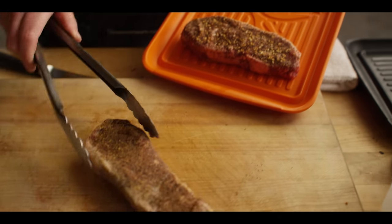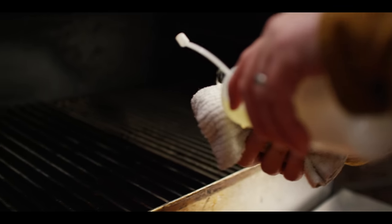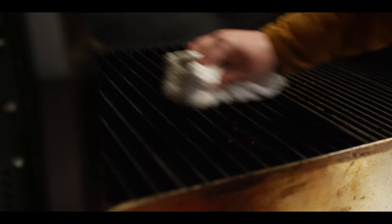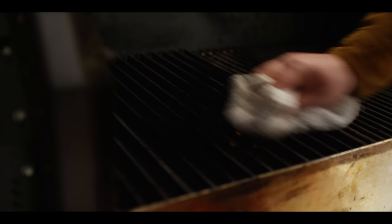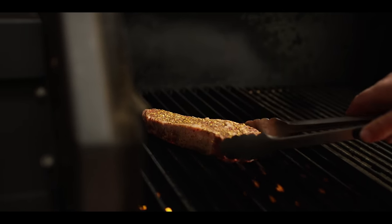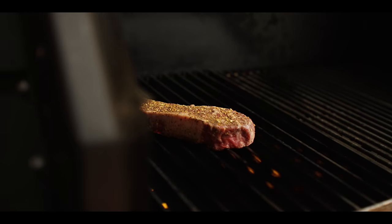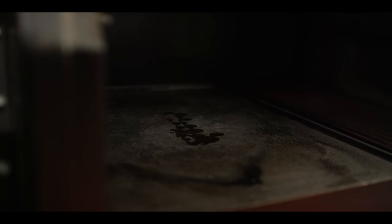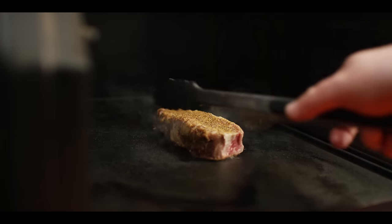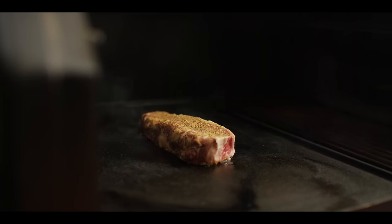This took about five minutes. I'm going to make sure that our grates are well oiled, so I'm going to put a little bit of avocado oil on a rag here and just hit that surface. Then we'll go right over that flame. At this point we can close up the lid and wait for our grill marks to form. For the griddle, we'll also get a little bit of avocado oil down just to prevent that rub from sticking. We're at 450 degrees on both of these grills — so that steak is going into that hot spot. We're going to get a great sear. Let's close the lid on this one too.